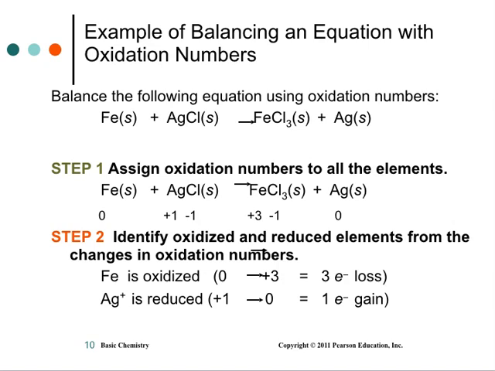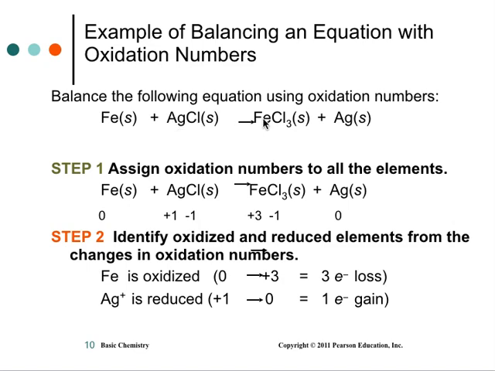So here's a final example. You've got iron, which is just metal, so that's a 0. You have silver, which is just a metal, that's 0, so this is 0 and this is 0. We know that just by looking that there's nothing with it. You've got silver chloride here, that's a compound. So chlorine is -1 because it's in group 7. Silver was one I memorized as +1. So this is +1, -1.